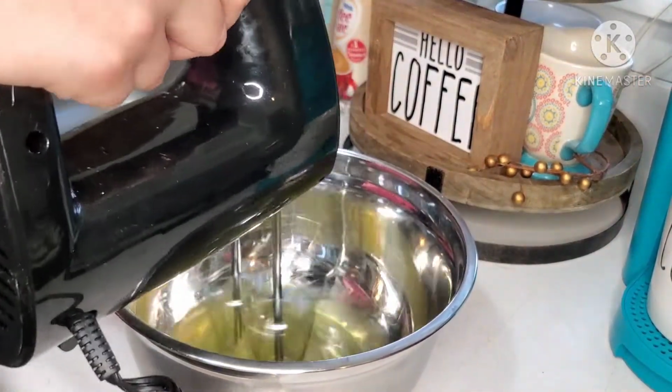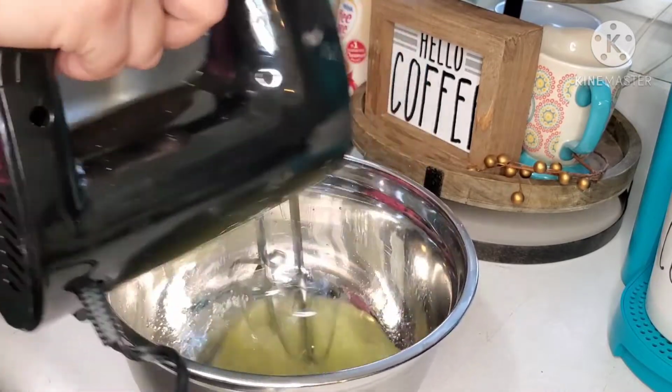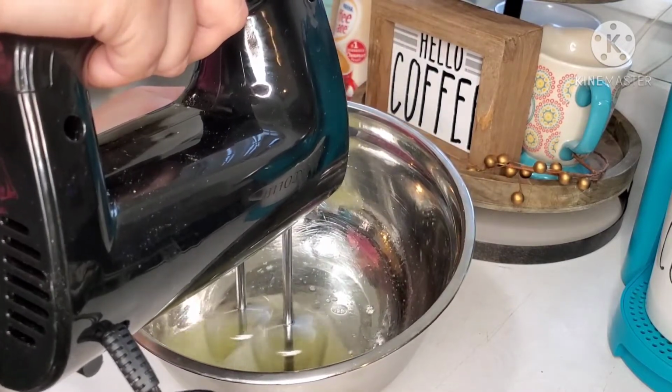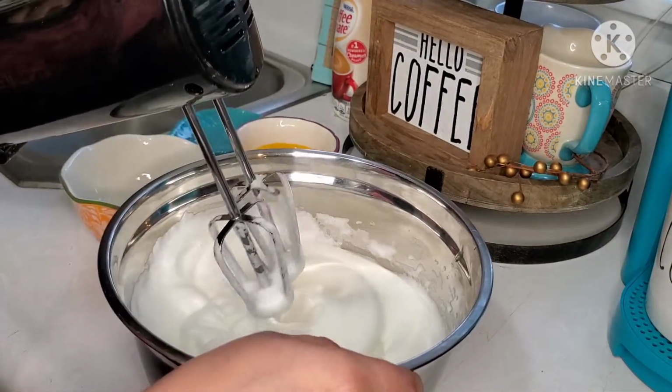Here I'm just going to take my hand mixer and I'm just going to go in there, and this will take probably about 3 minutes because you want to get it really thick to where the egg whites do not move at all. So as you see, I'm just getting in there, I'm just blending it really nicely. And so here, as you can see, this is what you want it to look like, nice and thick.